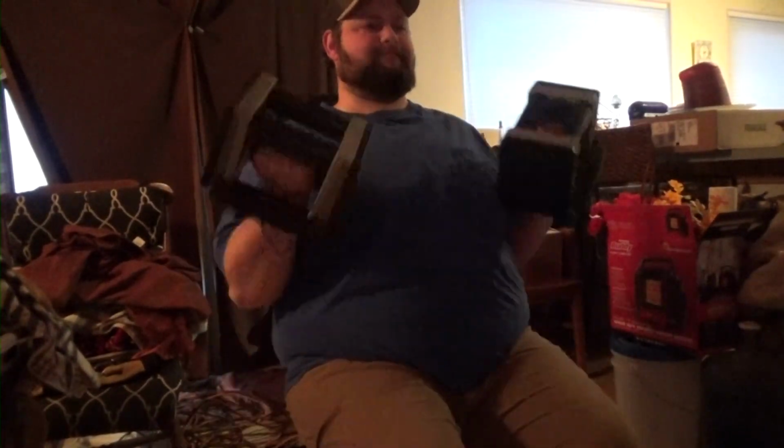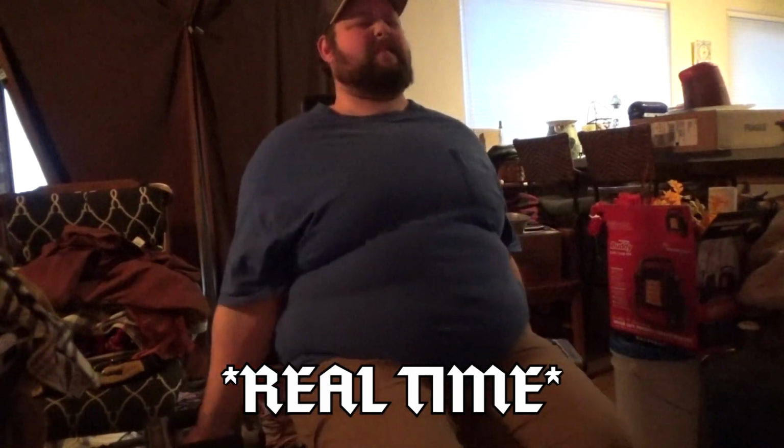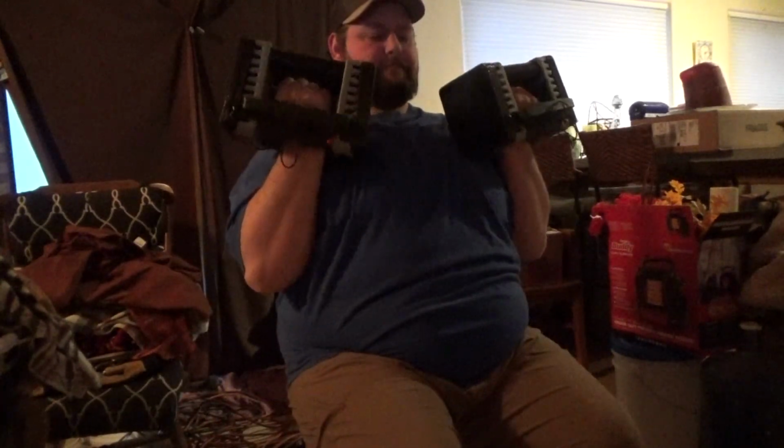Here, I do more of a standard repetition at 20 pounds, 5 repetitions for hammer and standard bicep. And I've moved on to 3 repetitions. This is real time. This is 30 pounds. I'm pretty sore, so I didn't do 5 reps this time. So this is standard bicep, and then I will be doing hammer curl.